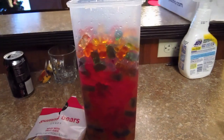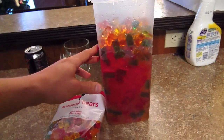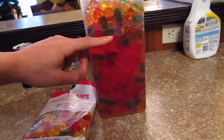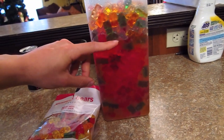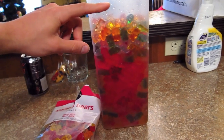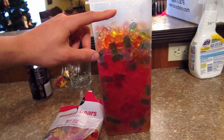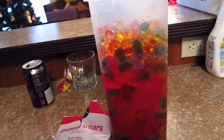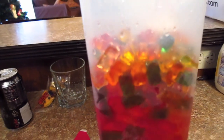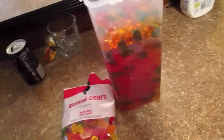We'll take a look at our soaking container here, and as you can see already the liquid has come down quite a bit. This is the current line after one day of soaking. When I started it was about an inch or two above the top of the gummies. And as you can tell they've certainly gotten a lot more plump and sucked up a lot of that vodka. So they're looking good.